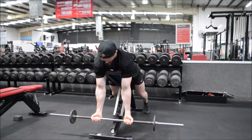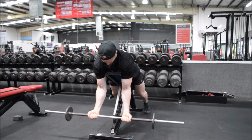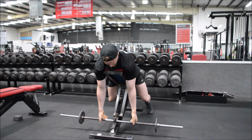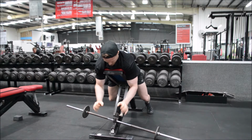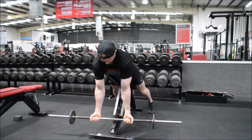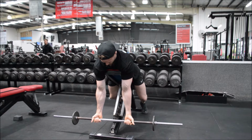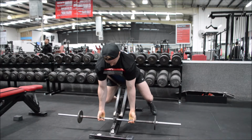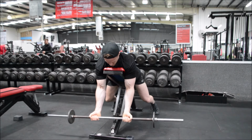There is a lot of tension through my biceps. From here, I'm thinking about squeezing hard through the pinkies and taking them to the outside. Although I don't actually literally take them to the outside, you will feel that your hands are going like this. So you're creating almost a bit of a cowabunga feel and bending the bar towards the roof, I feel like. So again, shoulder blades back and down. We're going to, with our pinkies, create a bit of tension or a bit of force pushing up, coming up like so. Now it is awfully important that when you come back down you control the negative and you don't allow the bar just to drop.